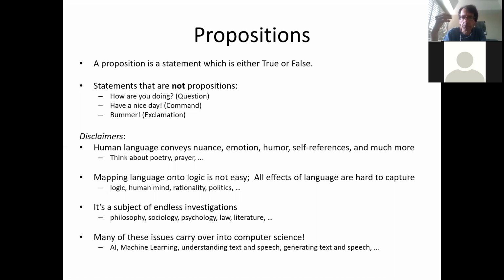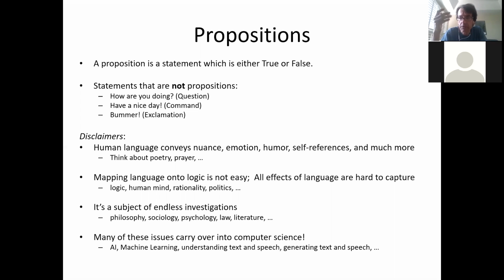So what we do in logic is that we simplify things, and we cut out all those elements of language which we claim are not important for our purposes. It's like putting language into some sort of torture machine where everything that comes out has to be either true or false, and everything that cannot be categorized this way is just kicked out.